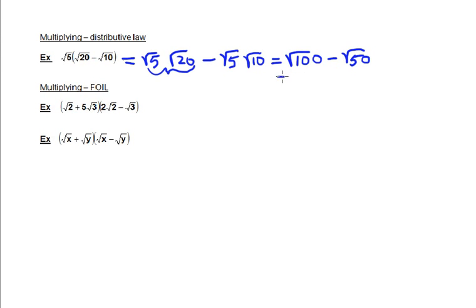So the first term is very simple. This just becomes 10 with no radical. And for the second term, we can simplify it by separating it into its perfect square portion. So the square root of 50 has factors of 25, which is a perfect square, times 2, square root 2. And we divide it up this way, square root 25 and square root 2, rather than root 5 and root 10, say, because we're targeting those perfect squares, such as 4, 9, 16, 25, and so on.